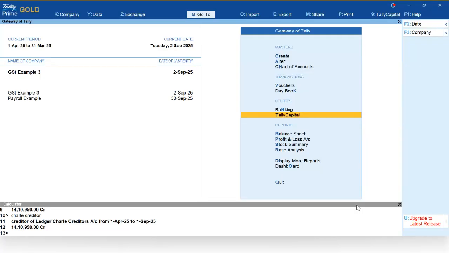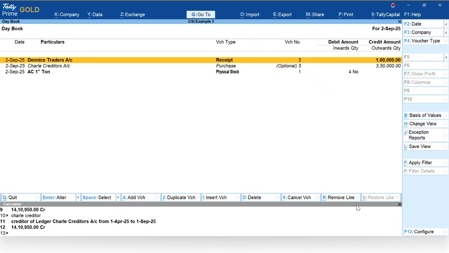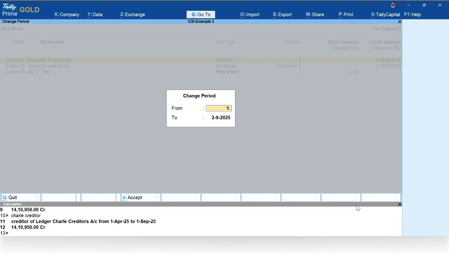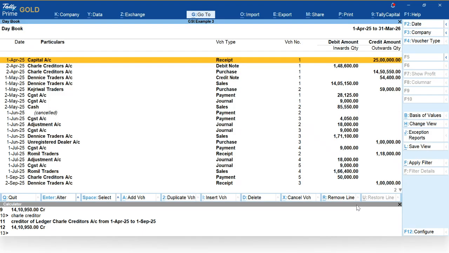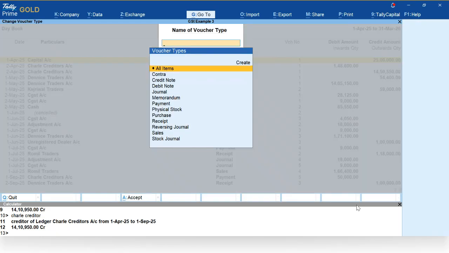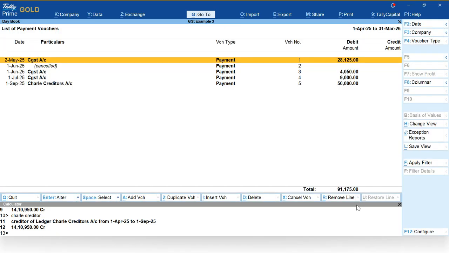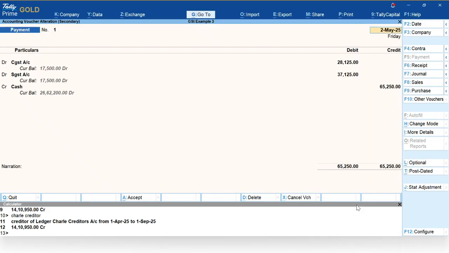Okay. Now the next is banking entry. First of all, you should check the banking entry, then we will move on to banking. Now, day book. Then F4. Now, payment, because see, in a payment we haven't used the bank.